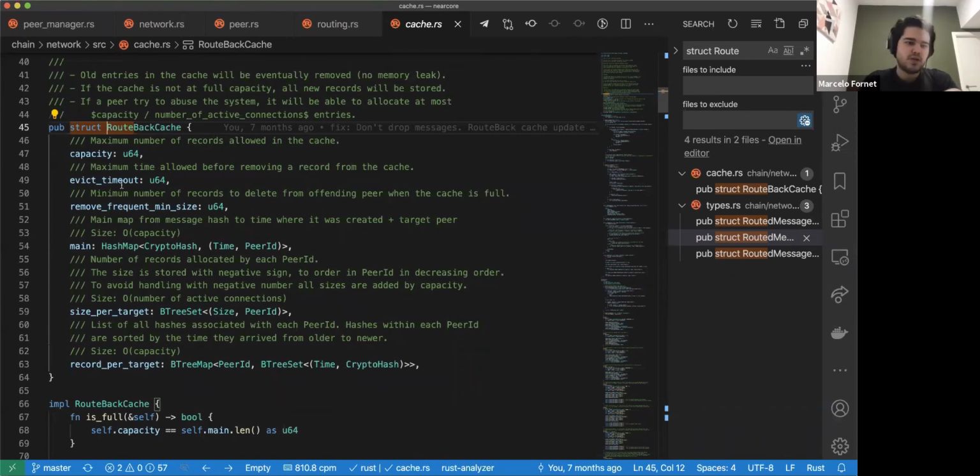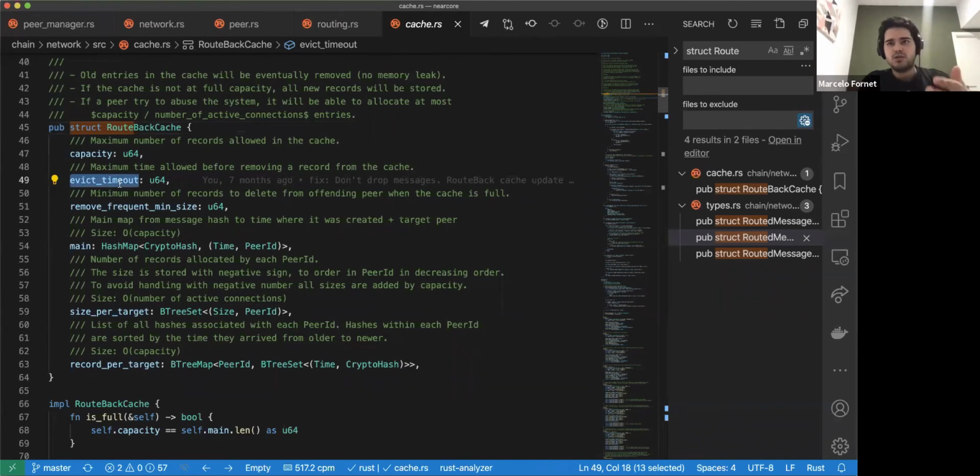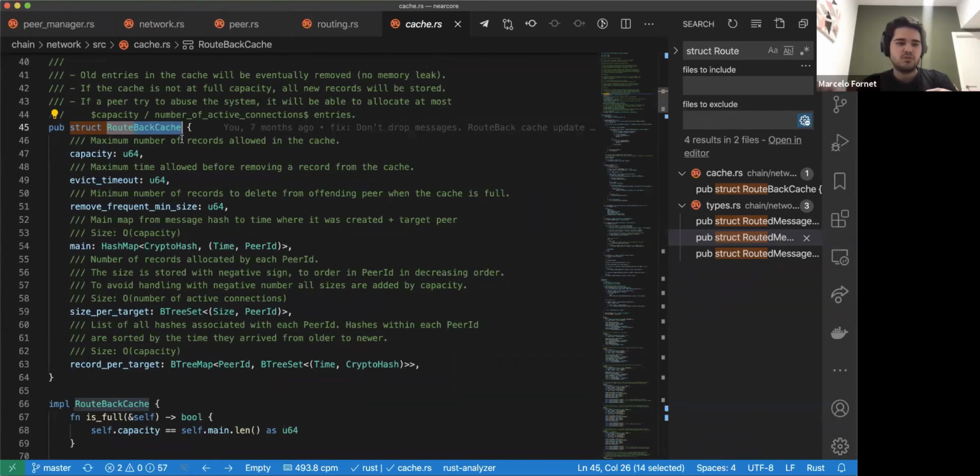We also have some other heuristics, such as a timeout, so that messages stored in this cache expire and we don't keep very old messages in this cache. So basically, with this type of cache, it's kind of a least recently used cache, where the least recent element is removed, but we also have these slots to prevent a malicious peer from removing all messages from honest nodes.